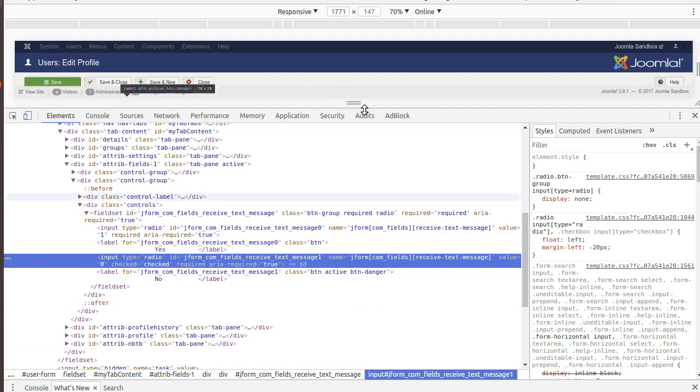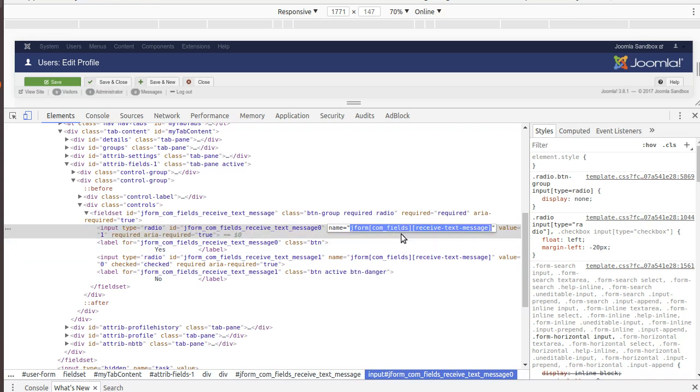It doesn't matter which one you choose. If you want to trigger on this field, even though there are multiple fields here, it doesn't matter which one, because you'll see that the names are the same. So for a radio button, just find one of them and construct your dot path. So in this case, it's going to be com_fields dot receive-text-message, with dashes.